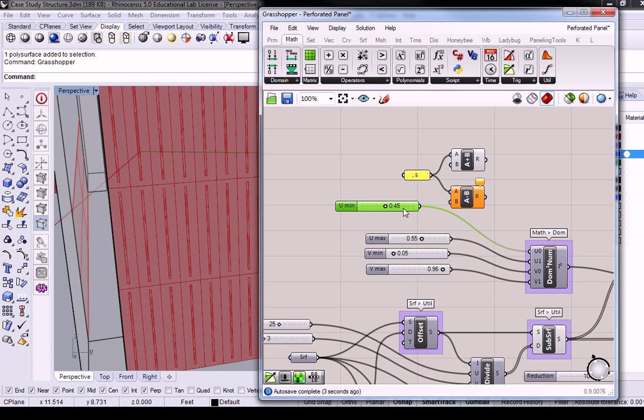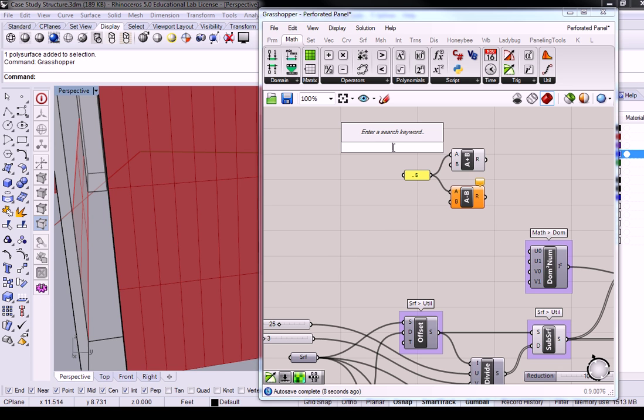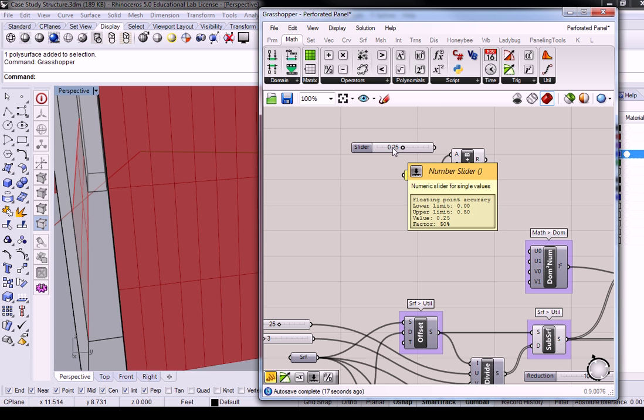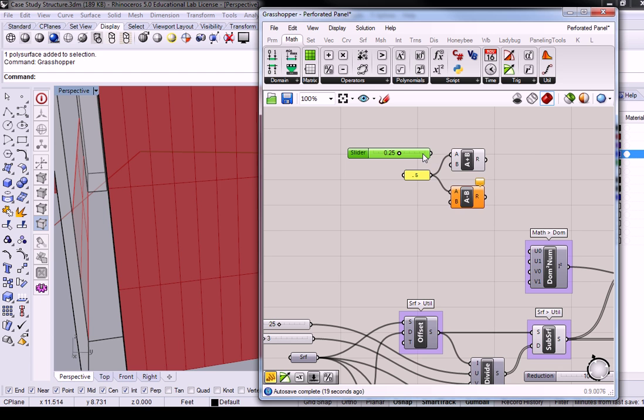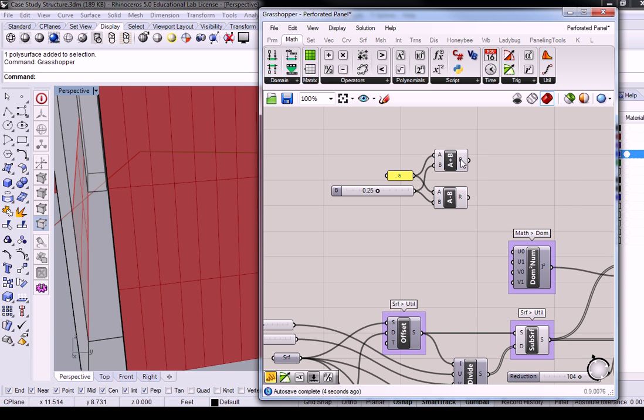And I'm going to create a slider here. Well, let me just get rid of these. I'll create another slider that's going to go from 0 to 0.25 to 0.5. Copy that down, actually, we only need one. So then that becomes the B value of both. So now your A output, let's just make it 0.05 for simplicity.